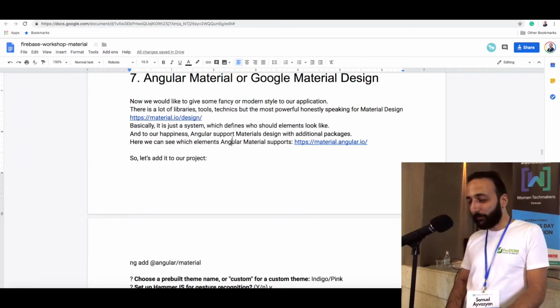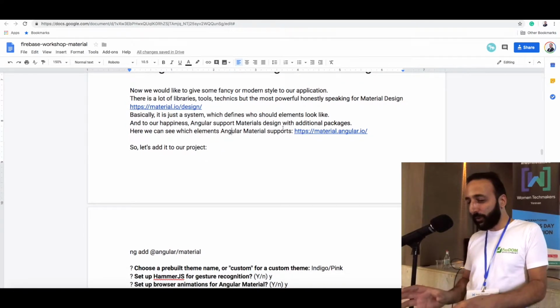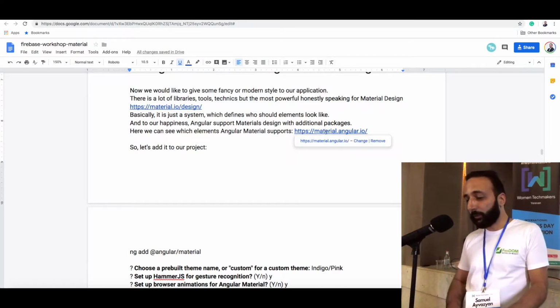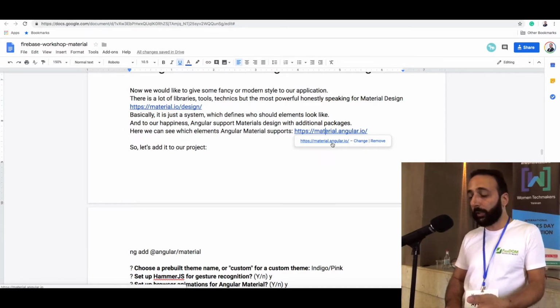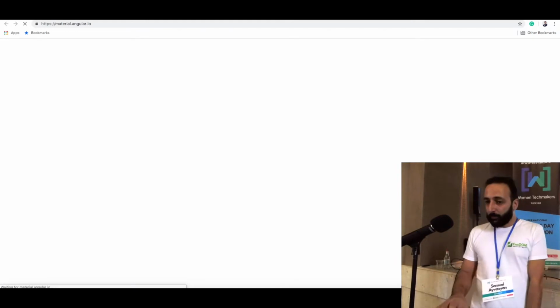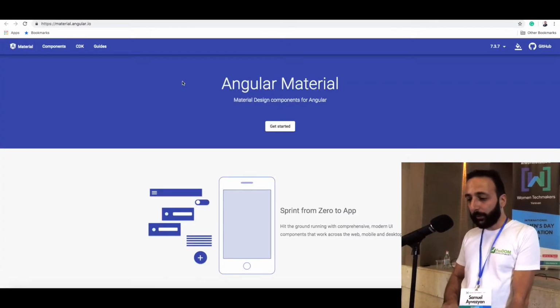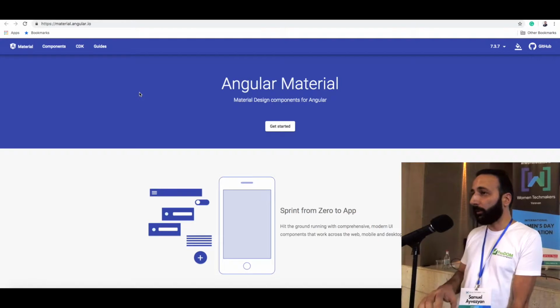We are very happy that Angular and material design are interconnected. So when we use Angular, we can use material design in our Angular application. This is material.angular.io, which is a demo of components which we can use in our Angular application.